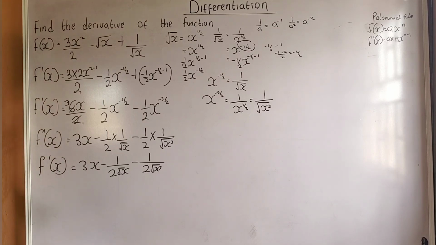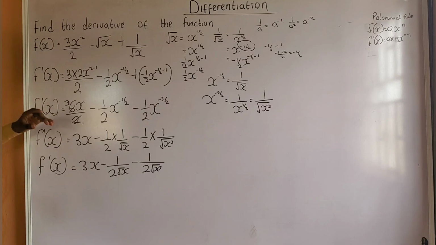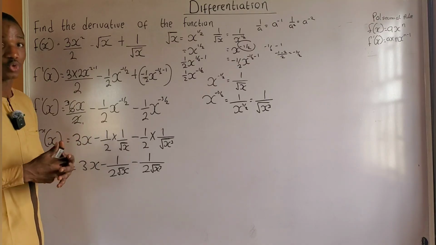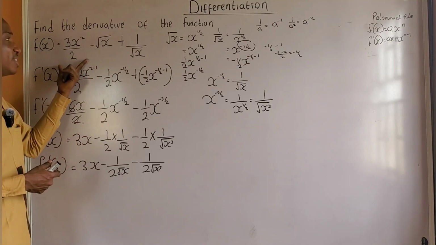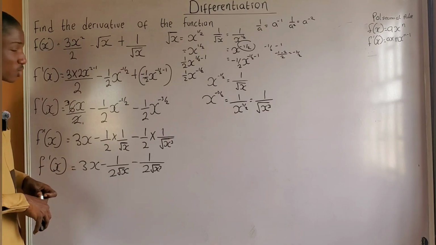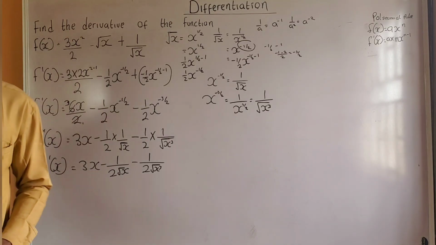You can see that it is simple. So all you have to do is just pay attention to the details of the question. And when you look at the structure of the question, the structure of the question will tell you the rules that you're going to use. Because from this question now, it is evident that the polynomial rule will work. Are you getting it? So let us look at more questions on differential calculus.